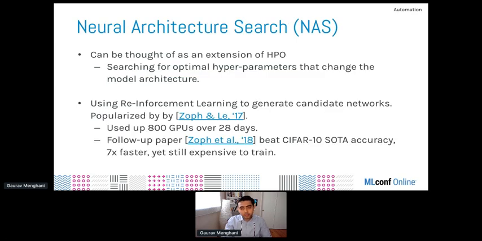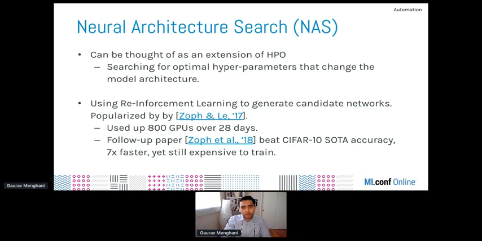Neural architecture search is yet another popular automation technique. We can think of it as an advanced HPO technique where we're trying to learn or search for hyperparameters that change the model architecture itself. One of the seminal works in this area is from Barret Zoph and Quoc Le, who used RL to generate candidate networks, which are then evaluated.